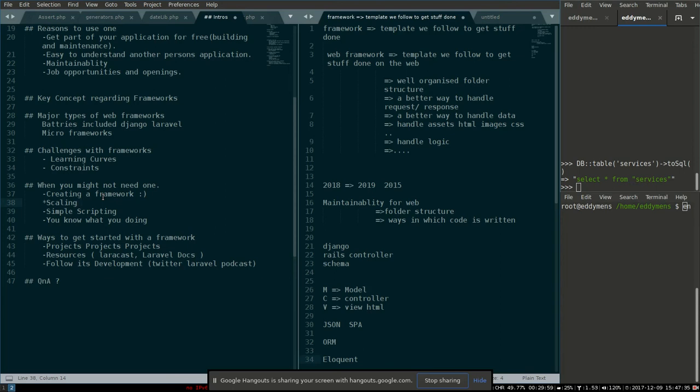And so sometimes you wouldn't want to necessarily move away from the framework, but you change how you use the framework, which is why I left it as an asterisk. It doesn't necessarily mean you wouldn't want to start with a framework, but it's something you want to look out for once you start growing big. And sometimes you're just writing some simple PHP script. You don't need an entire framework for that. Or you're still writing raw PHP, but you know what you are doing. In that case, you don't have to necessarily move onto using a framework.